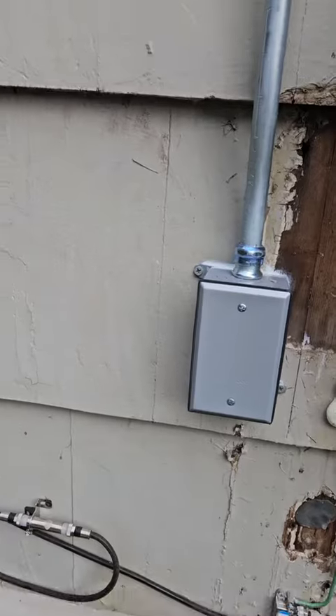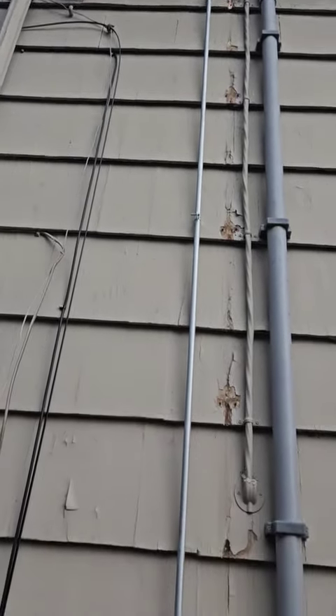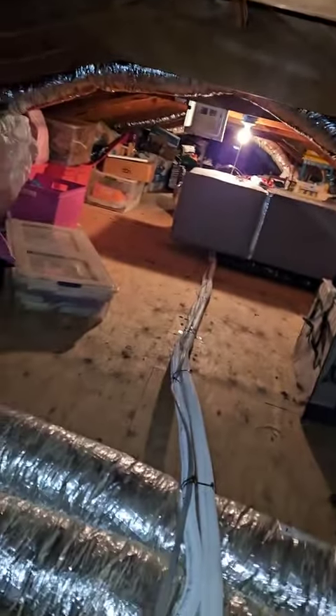We came out of the back of that four-square into a bell box that got me one of the systems up into the attic. I'm going to go across the attic with some Romex. I used liquidtight to get through that insulation, but I didn't want to deal with it, so I changed over to Romex and went all the way down to the other side of the house. Went into the back of a bell box with my Romex because I need a transition to THHN or THWN to go down the EMT — you'll see in a second.